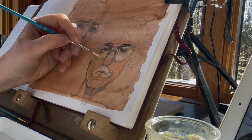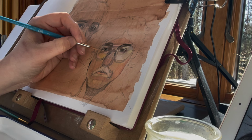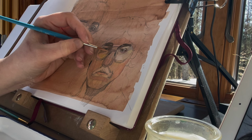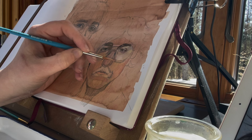But I had so much fun painting this, and this sketchbook really held up well. This, again, this is the Leuchtturm square sketchbook. I don't think it really has any other special name to it. I think it's the 1917 square sketchbook, but it's so much fun to use. I love the paper. I'll definitely be repurchasing this. I know I said that last video, but this is so much fun.